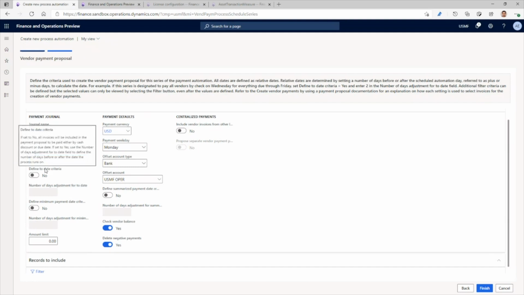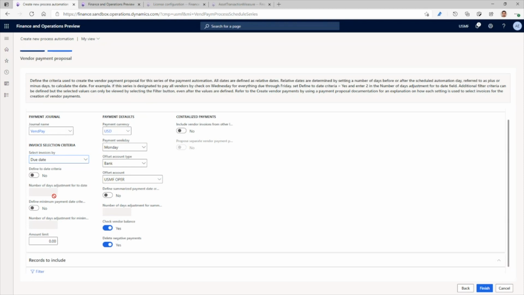So if you would like to, for example, every last Friday of the month make your payments, or, for example, you make payments on Wednesdays, but you would like to consider the invoices which are also due the next 2 days, that is till the end of Friday, then you can do that by enabling this feature and setting the number of days.